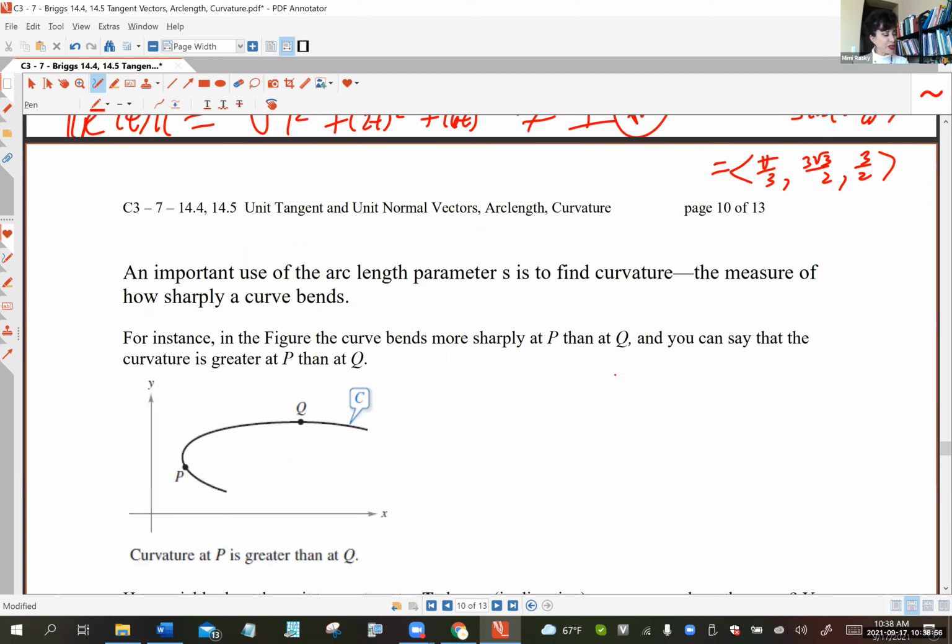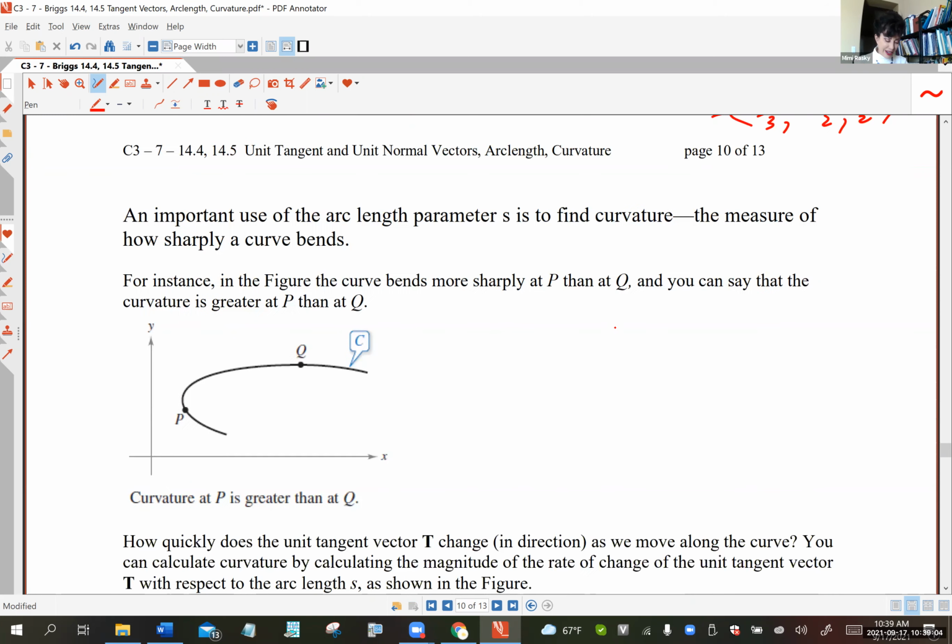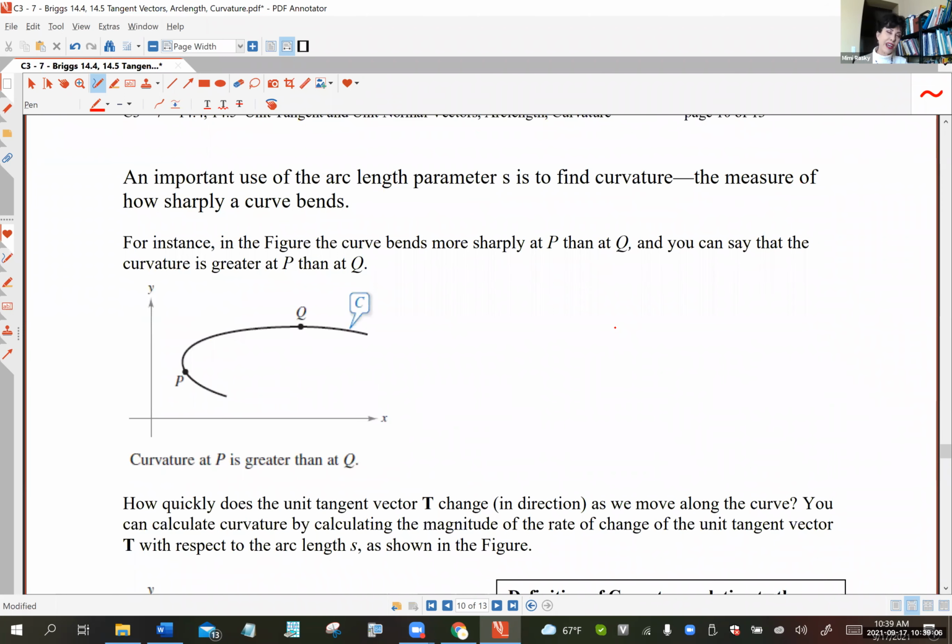Now we're going to do curvature. Okay. Here we go. Curvature. All right. So this is kind of fun because you can measure how curvy a curve is. You know, like how curly is your curve at a certain point? You can actually measure it. Do you have like a curly measurement tool? Well, sort of.